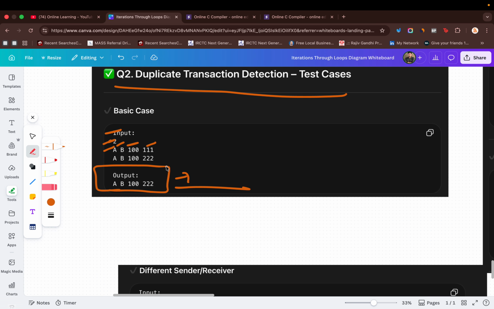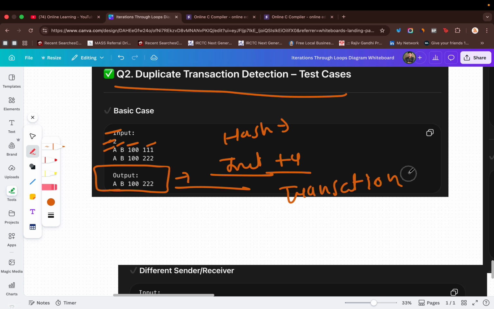So first of all, why are we using a hash map here? Understand one thing: we are instantly checking whether this transaction has come earlier or not. Without a hash map we would use brute force, where we have to compare with all the transactions, this transaction, the second transaction, and so on.